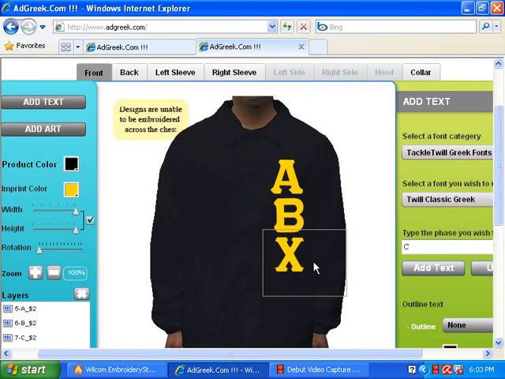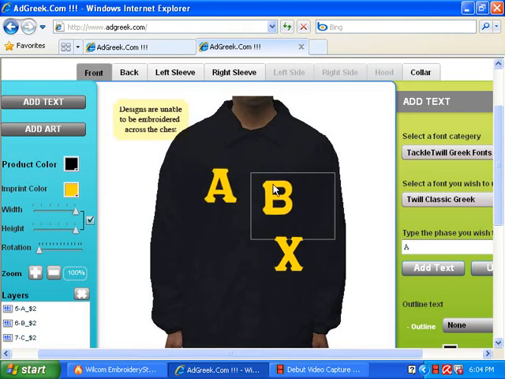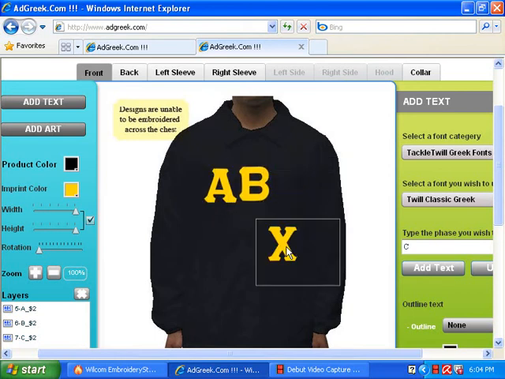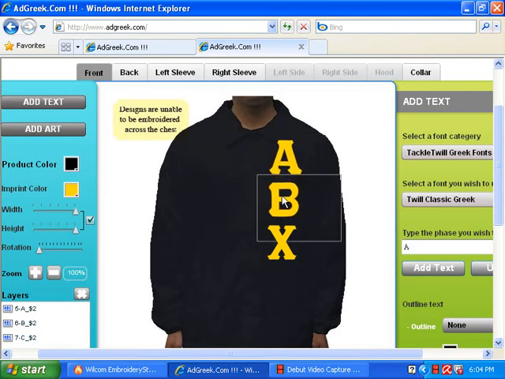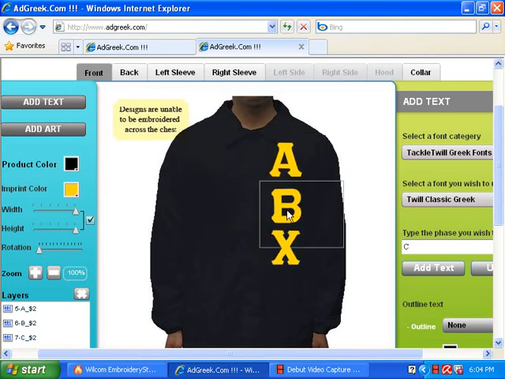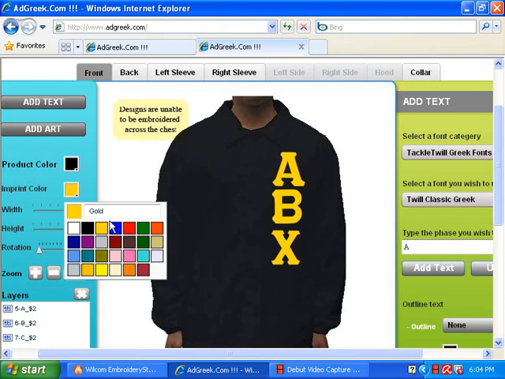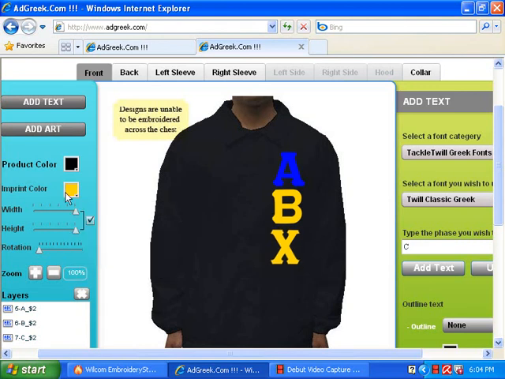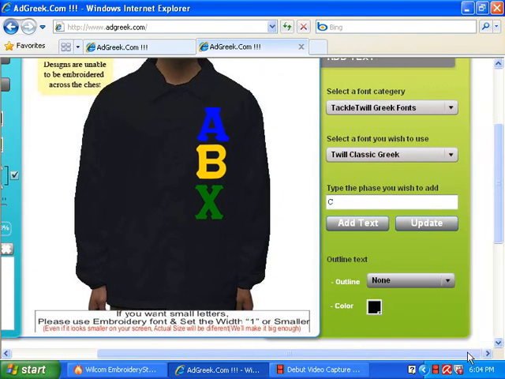This is how you change up the style so that you can have the letters going down vertically. Now if again you want to change up the letters so that each individual letter is a different color, you do the exact same way, whether going this way or going vertically. Again, typing the individual letter allows you to change the imprint color so that each individual letter is a different color, and you can also have the border color a different color as well.